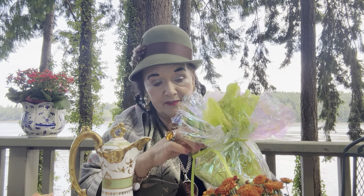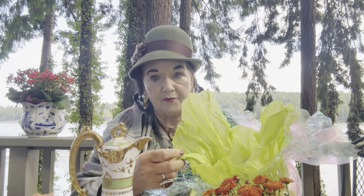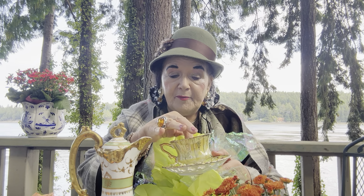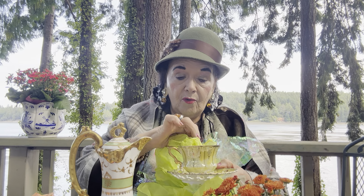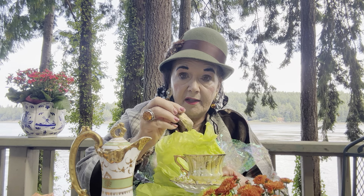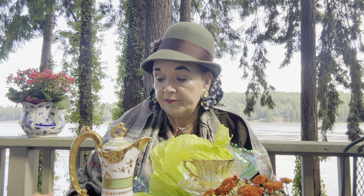I have several things on the tea table that represent friendship and events. Look how lovely this is wrapped — she wrapped it with the green inside the iridescent, and even inside the cup and saucer there's a little paper. She also brought me a shell with a pearl, from New England, from Cape Cod. Her sister lives on Cape Cod. Look at that beautiful pearl — we're going to put that right here on the tea table.